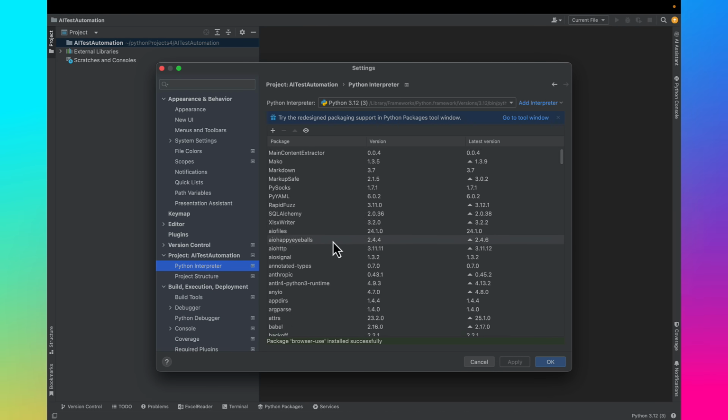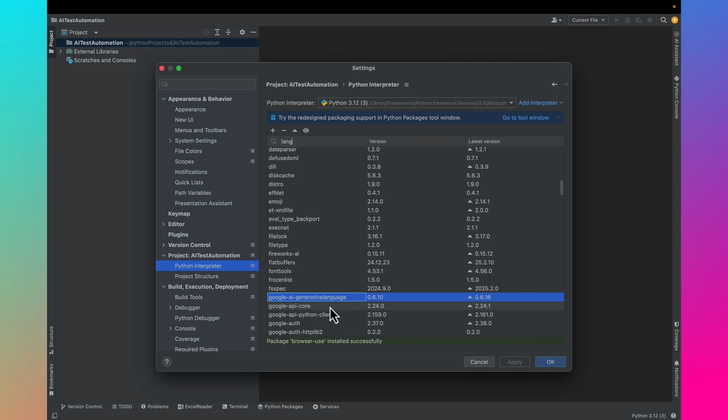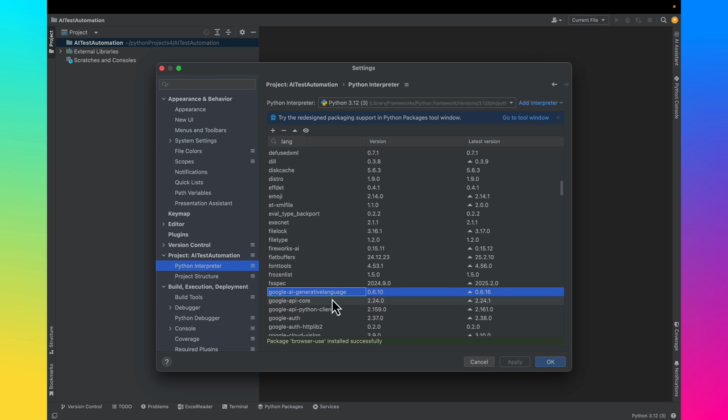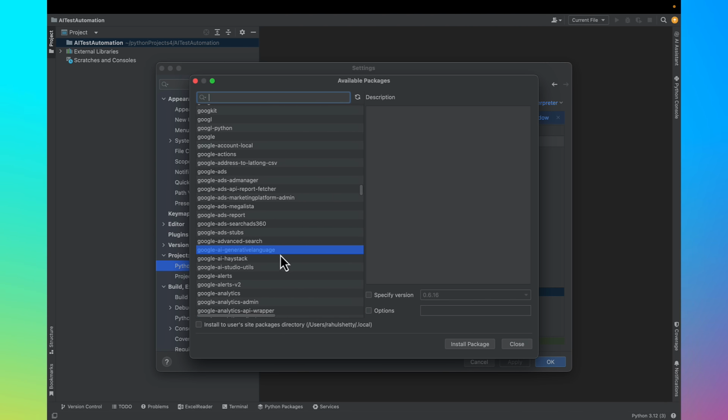Apart from this, you need to install another package also, which is called LangChain OpenAI and Google AI Generative Language, because these are the packages which will help you to connect to the Google models and OpenAI models. Okay, so the way I just showed you how to install browser use, similarly go and install this package called Google AI Generative Language.